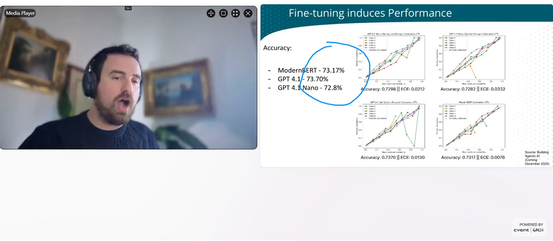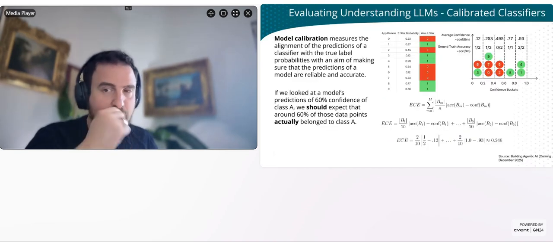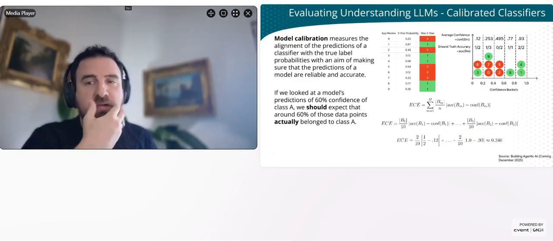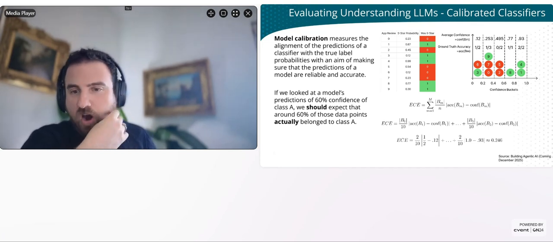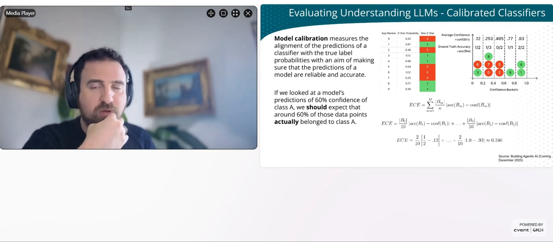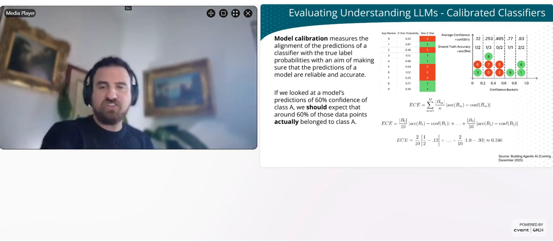Now, I am going to take a break in just a moment, and then we'll come back off our examples for the day. We'll talk about chat fine-tuning, which someone asked about for something like Llama Guard for guarding against unwanted inputs, and reinforcement learning. But before I take a break, a very, very brief mention of calibration.